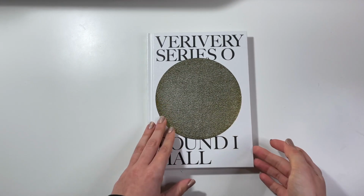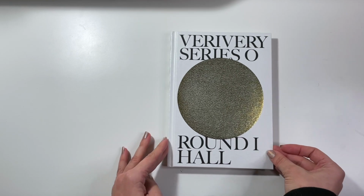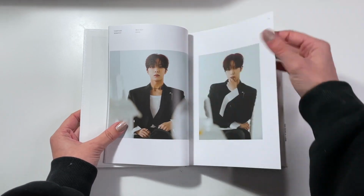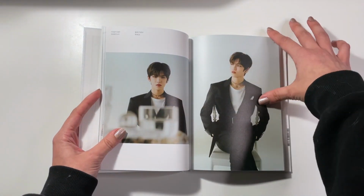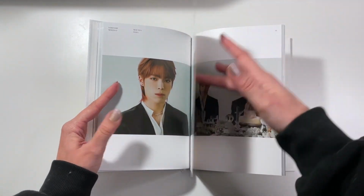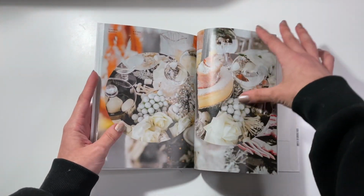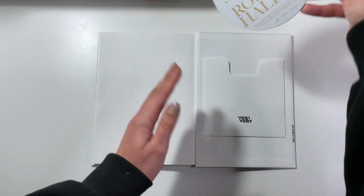Okay, so here it is. I'm just gonna try and find my pulls before we get started. Okay, I think I found everything, and now we can take a quick look at this photo book. And there we go. So let's take a quick look at the CD.